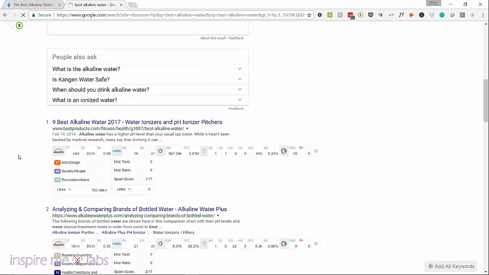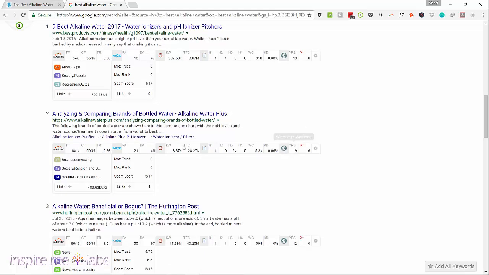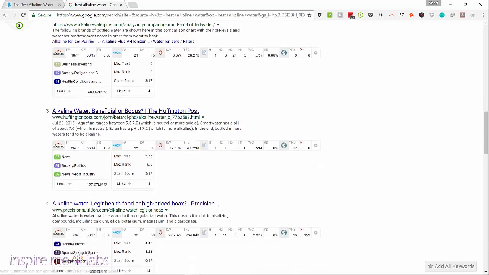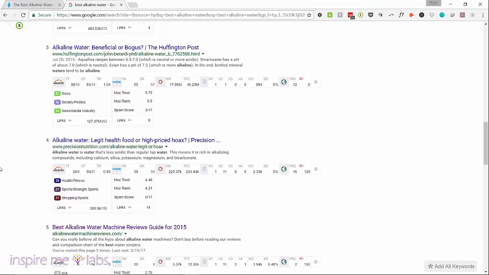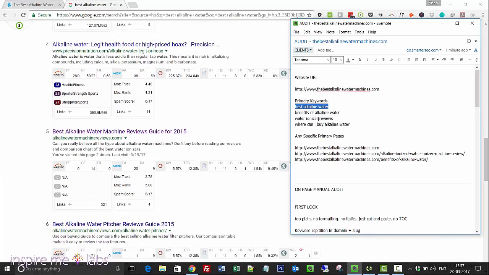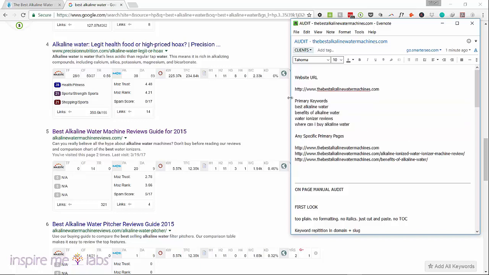Here are some of the big sites with tremendous amounts of age and trust flow and domain authority ranking on top. I'm not saying you can't break into this niche, but look at the sites that are ranking. You're going to have a hard time if you want to rank for those keywords. So I'd definitely go after more long tail keywords initially, and then try and go for the broader ones.